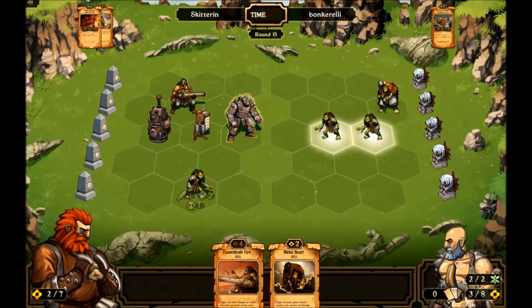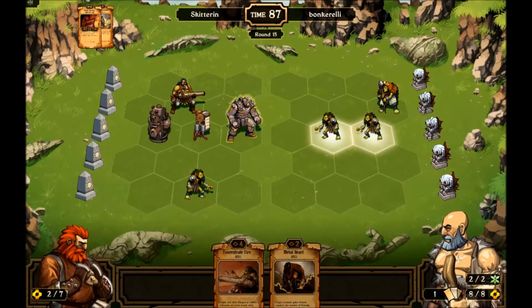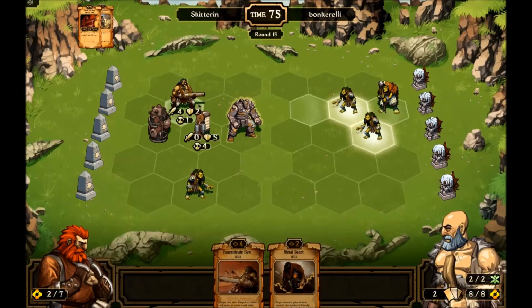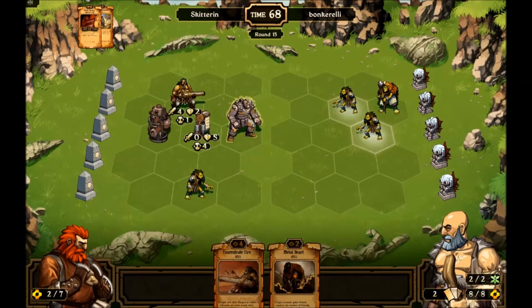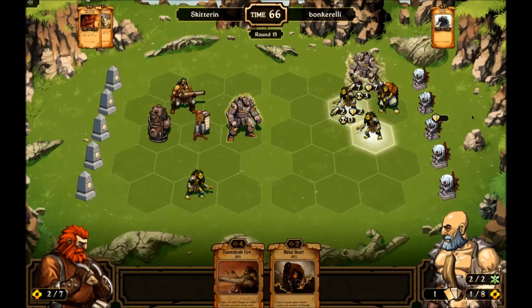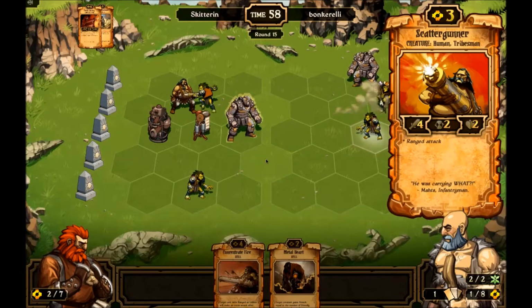And as you can see at the top, each player has 90 seconds to make their move. I have a feeling he's going to put one of these guys up here to kill my scattergunner, which, hey, that's okay. Yep. Probably should have seen that one coming, but the scattergunner is actually a relatively weak card. You know, but it can deal out some damage sometimes.